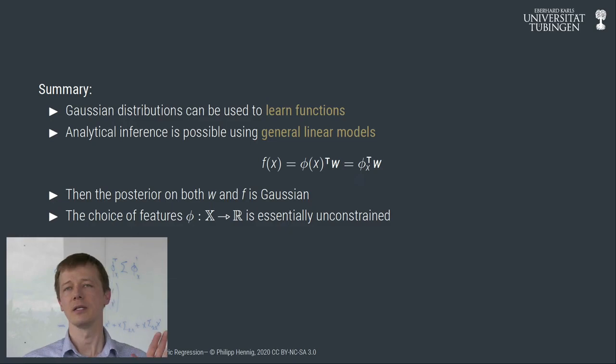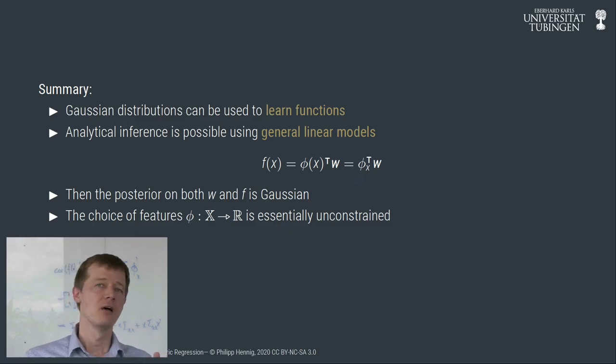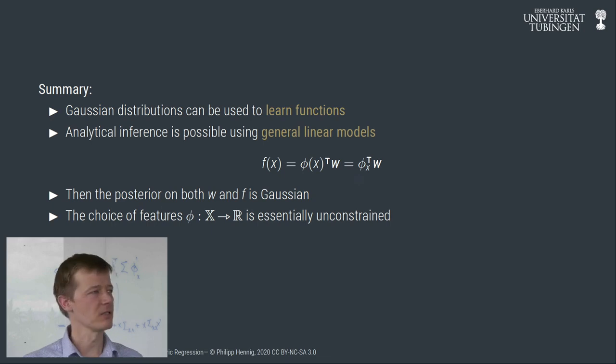So first of all, we saw that implementing these methods is, let's say, easy because it doesn't require complicated software tools. It just requires linear algebra. It's also fast because it doesn't require nonlinear optimization, stochastic optimization, and so on. It can typically be done using just linear algebra, which is a particularly efficient operation on a computer. And then we discovered that we can use a very rich set of features to create nonlinear hypothesis spaces over functions.